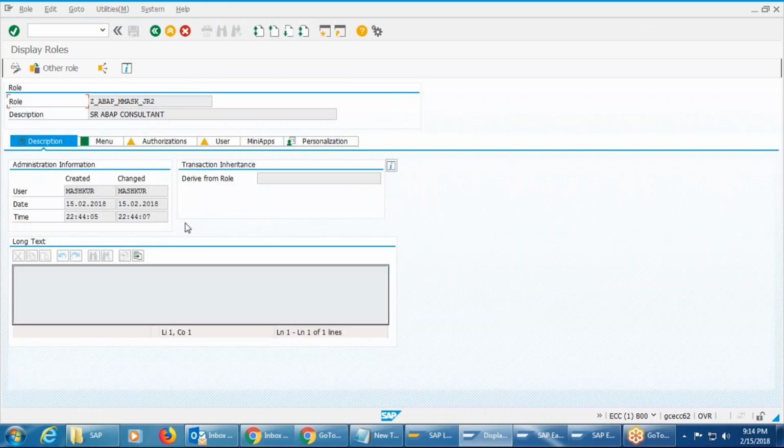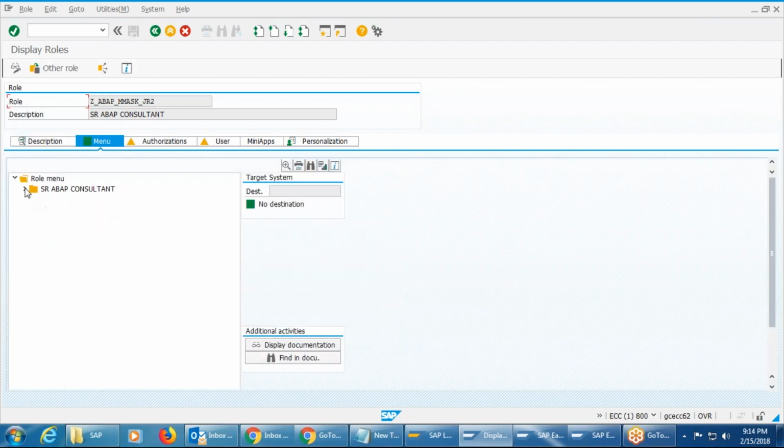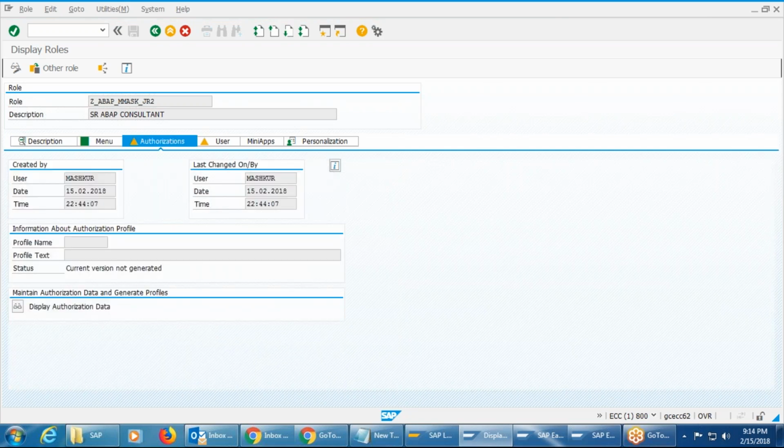Yes. Okay, now go to the menu. Everything is copied. In the menu, again for authorization, the details available in the senior role are copied. Click on generate, propose a profile. It's not possible, so click the change button. You are in display mode now, you cannot do anything.